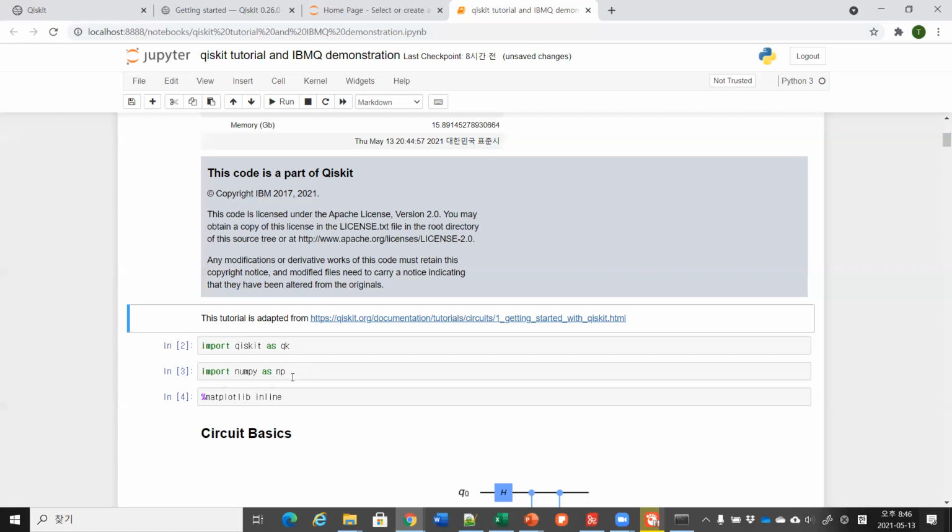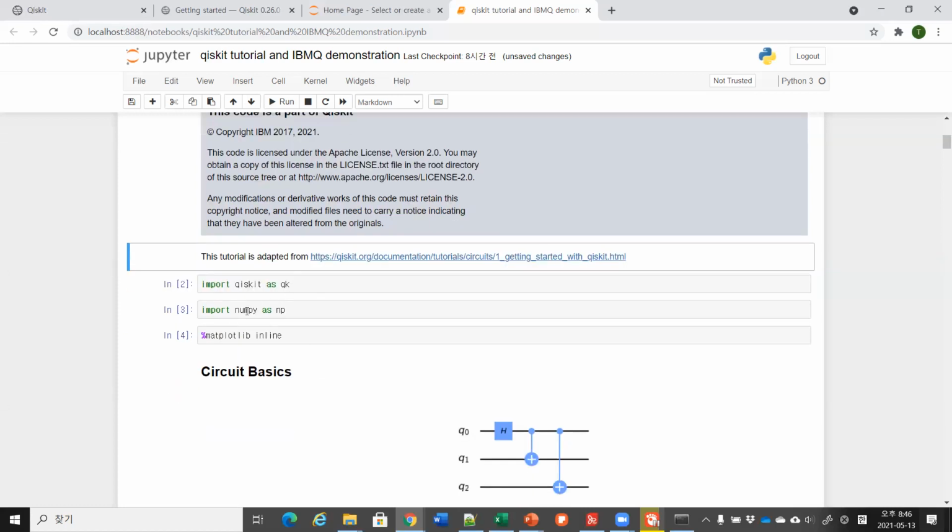Another convenient tool is NumPy, and this is mainly for the calculation, for the arithmetic parts. And matplotlib is the most popular plotting library in Python.